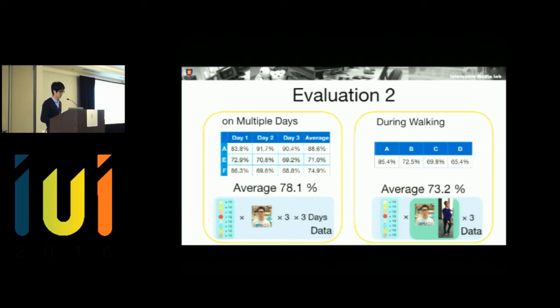We also tested on different conditions. We collected data from 3 of the participants on different days, only when they looked straight. For each day, we collected 240 pieces of data. We used 2 days as a training set and the other day as a test set. With 3 participants, the average was 78.1%. We also tested during working: we collected data while the users were working and making facial expressions. With all the participants, the average was 73.1%.